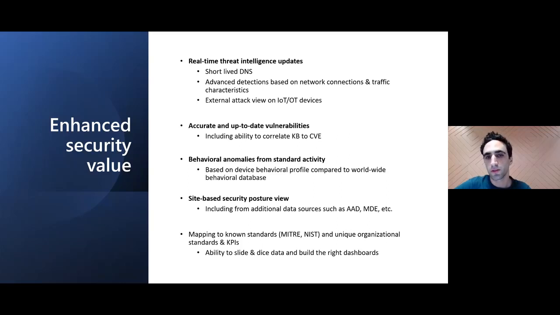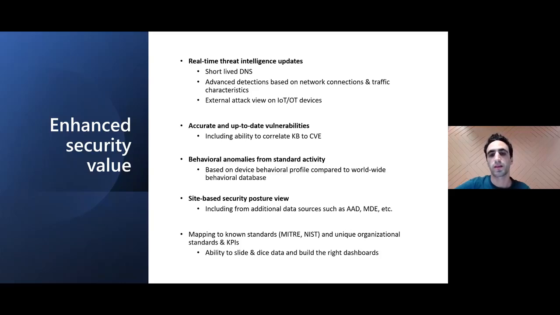So the same goes for vulnerabilities. It's true that you won't always be able to update an OT environment to the latest firmware version, and that some vulnerabilities will always exist. But for those critical vulnerabilities that you need to update or you want to be aware of, there's a criticality for how quickly the system is aware of these new vulnerabilities.